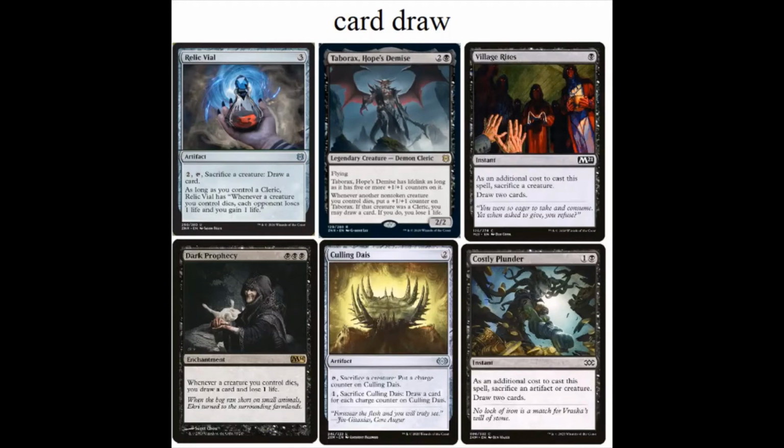Next is Tavrix, Hope's Demise, 2 and a black, 2/2 flying demon cleric. When Hope's Demise has 5 counters on it, he has lifelink. Whenever another non-token creature we control dies, we put a +1/+1 counter on him. And if that creature was a cleric, you may draw a card. We draw a card, and we will gain 1 life.